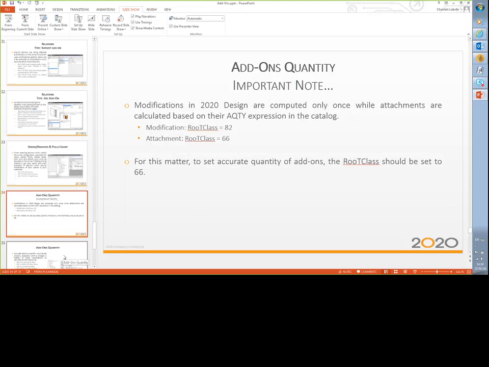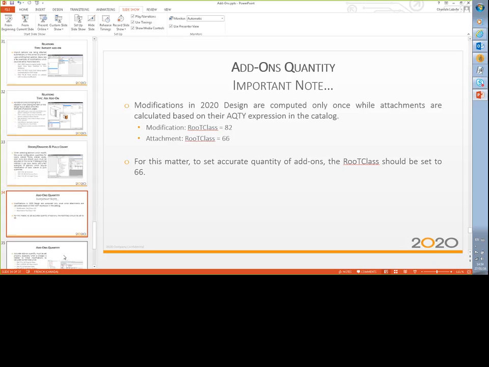The modifications in 2020 Design are computed only once, while the attachments are calculated based on their as quantity expression in the catalog. The modifications are having the root class 82, the attachments are having the root class 66.